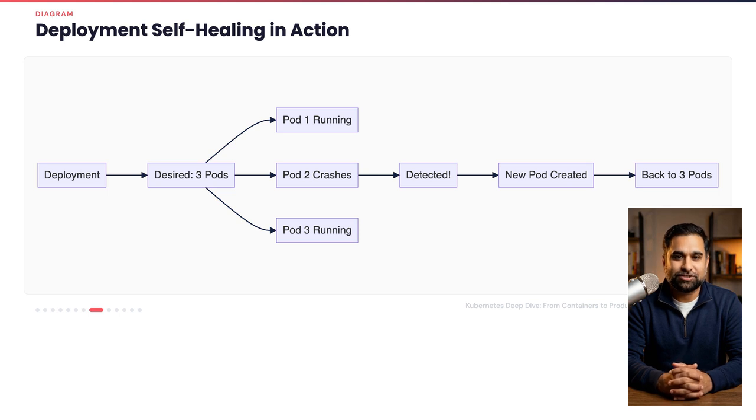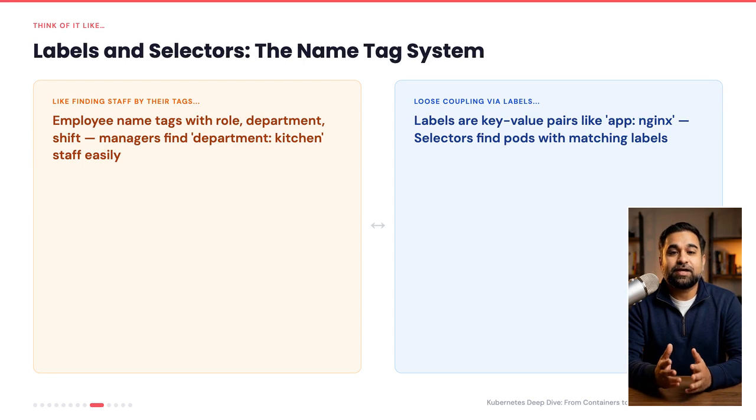Breaking things on purpose. Let's make some intentional mistakes so you can recognize error messages. First, open your YAML file and mess up the indentation. Put the containers key at the wrong level, maybe line it up with spec instead of nesting it properly. Try to apply this broken file. You'll get an error about invalid syntax or unexpected fields. The error message tells you the line number and what went wrong. Kubernetes YAML errors can be cryptic at first, but they always point you toward the problem.